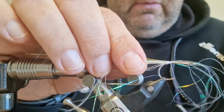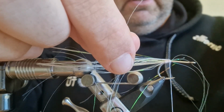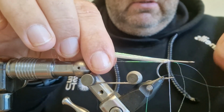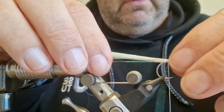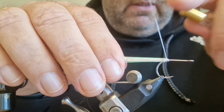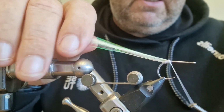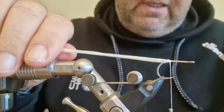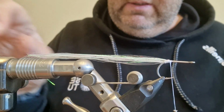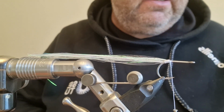And again, just 2 or 3 turns, and again I'm going to split this as best I can, roughly half the strands down each side. Stroke them back. One doesn't want to go where it's told, it's a loose one. Just stroke them back, and it'll blend in with the white and pearl mix that I already started off with. Don't worry if your thread slides forward 1 or 2 turns, because that's going to help give us that conical head shape that you'd see on the front of a real sandeel.